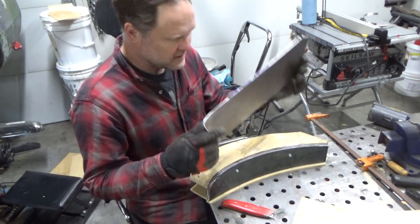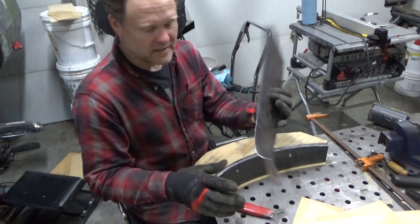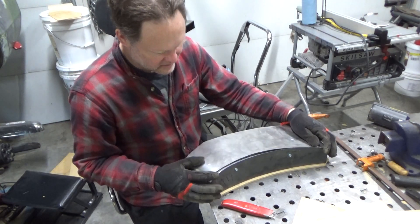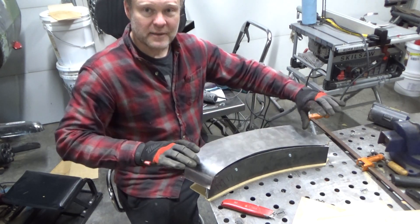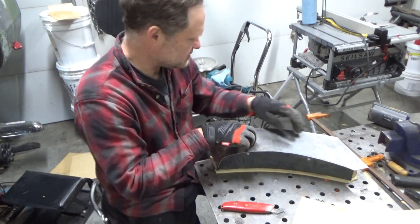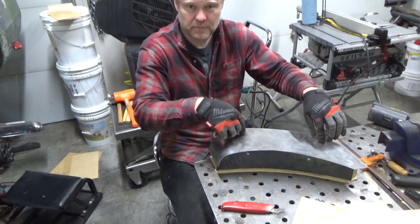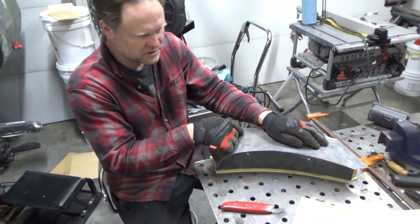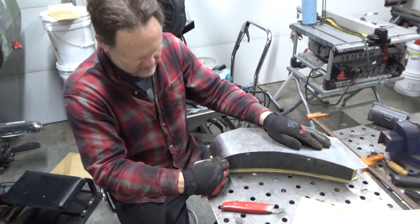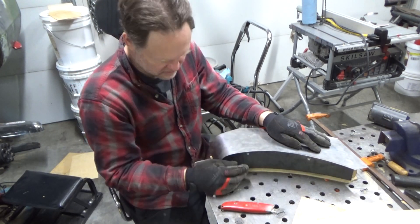I've also cut a new piece of steel and cut it down pretty exact where I think I want it. I've also cut down my form to get rid of all the excess material so I can come around here with clamps and clamp all the way in the back once this clamping block is there. I think I may put a couple of holes in the back of this sheet metal and all the way through the wood just to keep it pinned as extra insurance so when this is forming, the piece of metal can't move at all. But we'll see — let's get this clamping block finished first.